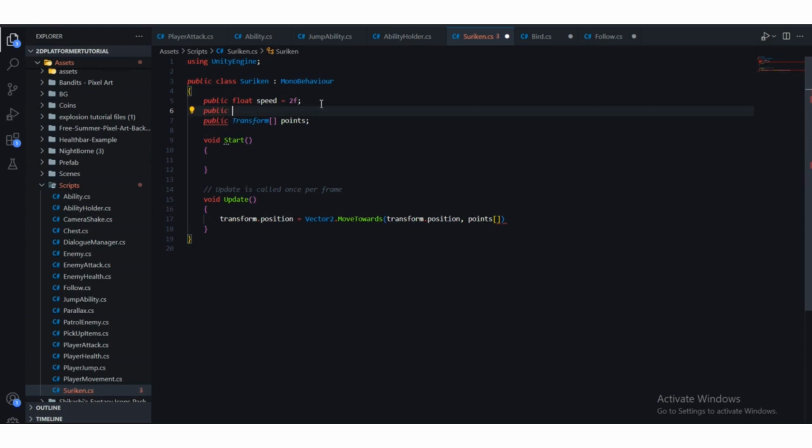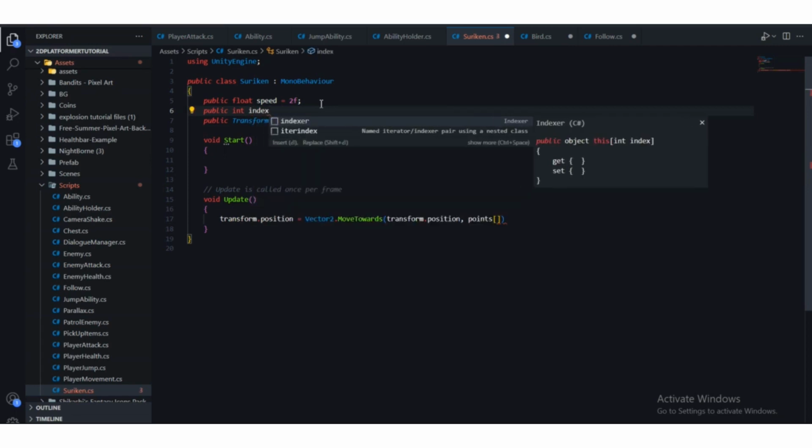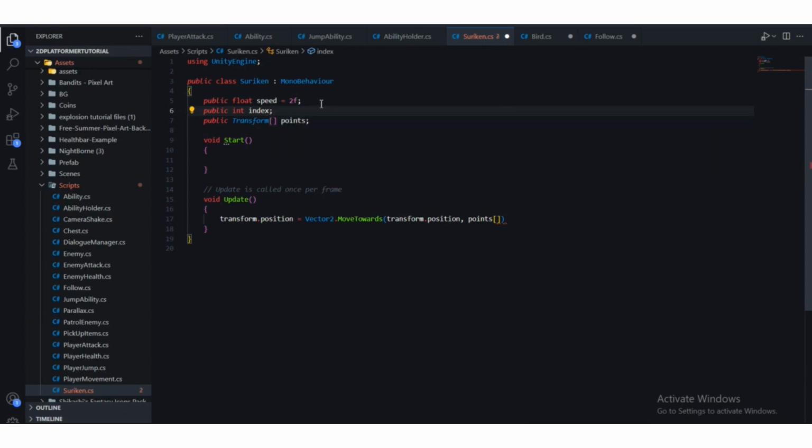So we're gonna define over here, we're gonna create public, and that type will be integer, which basically means whole numbers like 1, 2, 3, 4, and we're gonna call it something like index. By default you can set it to 0. If you close that off with a semicolon and haven't assigned anything, by default it will be set to 0. You can also set it equal to 1, and if you do, it will go over to the second point. But if we haven't assigned anything, it will be 0 by default.